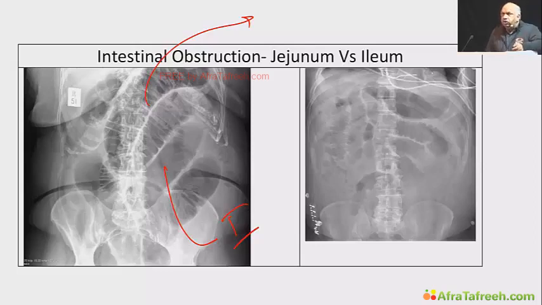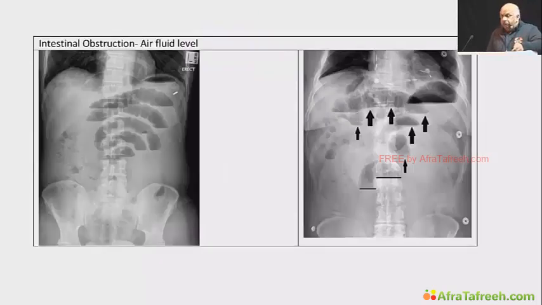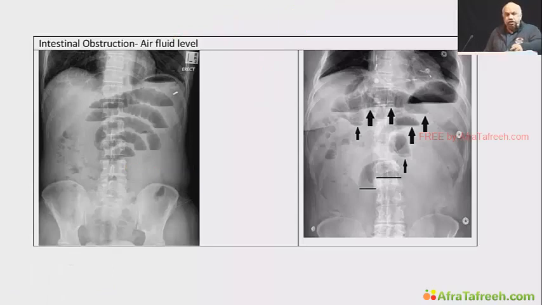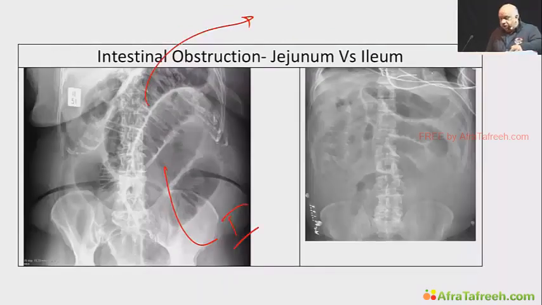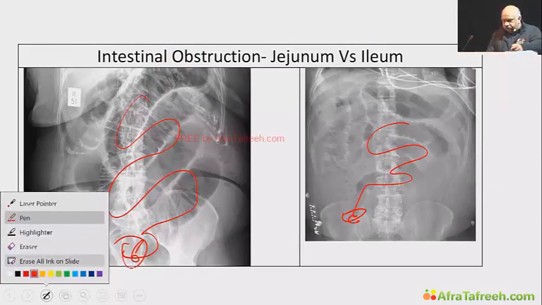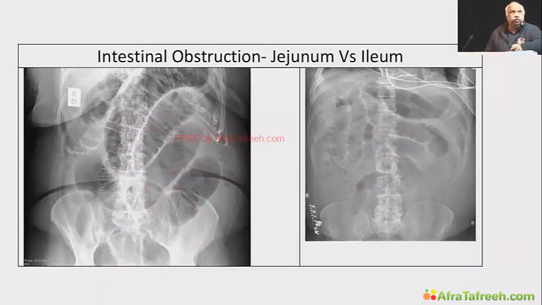Earlier, before 2021, I used to say only air fluid level is important for MBBS exam. But last year in NEET, they did ask the site of obstruction, so even that has become important. How many air fluid levels are relevant? In children, more than 5, in adult, more than 3 are considered significant, and they suggest obstruction. While site we know by supine view, like here I can see the air going up to this, or here I can see air going up to this. So in both the cases, this is an ileal obstruction.